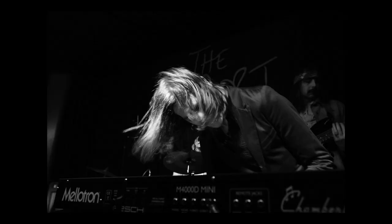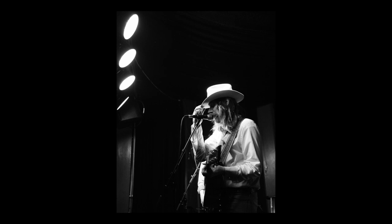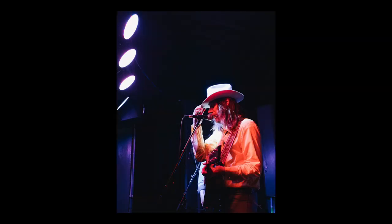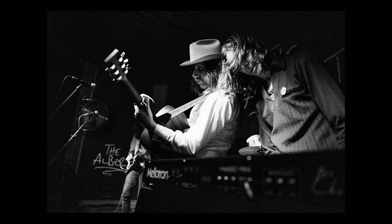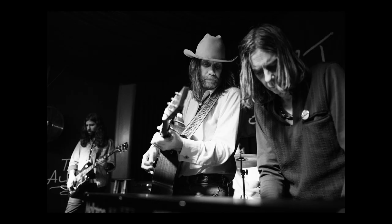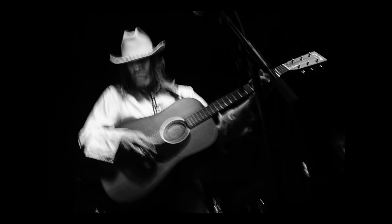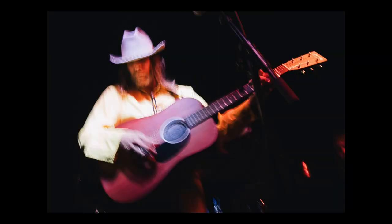But as you can see from these pictures, the difference between the black and white and the colour, obviously it's down to taste. But for me, the wash of colour just makes for a muddy picture. There's no real definition. I like the contrast. I like the black. It's black and white. It's rock and roll. It's old school rock and roll. It's black and white pictures. Yeah, why not? So you can see the colour ones are a bit muddy. Don't really like them.